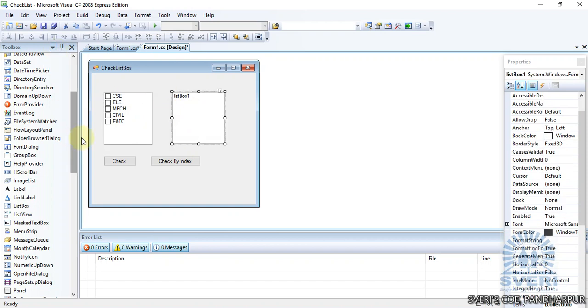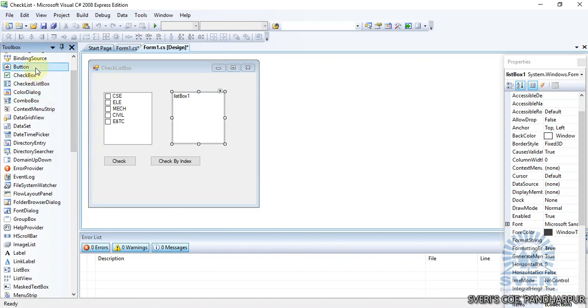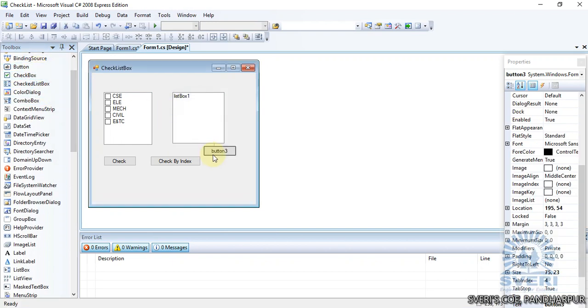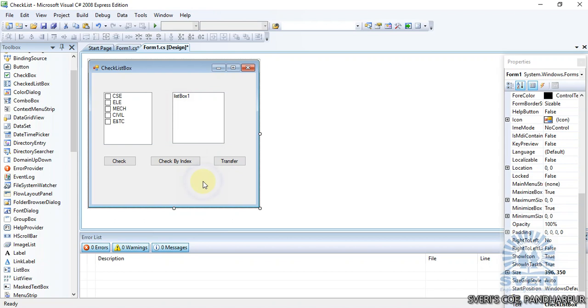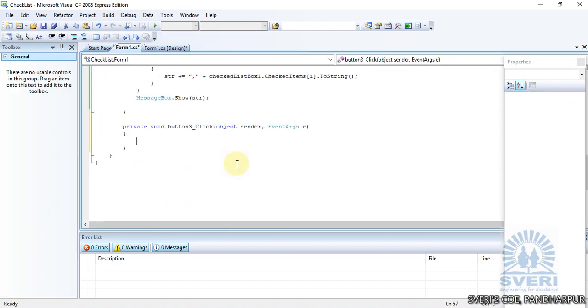So for this purpose we will take one more button, transfer. Okay, so just double click on this.